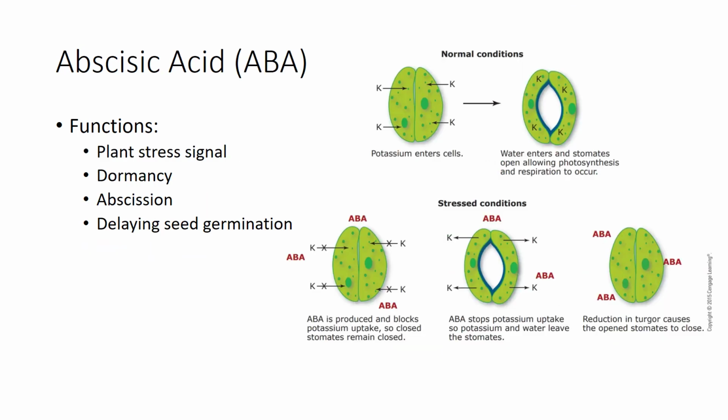Abscisic acid, ABA, has been shown to be widely distributed within the plant kingdom, and it is the only inhibitor in this category. The major effect of abscisic acid in plants is its ability to signal that a plant is undergoing water stress. When a plant undergoes water stress, ABA levels are increased dramatically. The increase in ABA levels leads to stomatal closure, thereby preventing water loss via transpiration. In addition to being a plant stress signal, abscisic acid is also involved in dormancy, abscission, delaying seed germination, and retardation of plant growth and development.